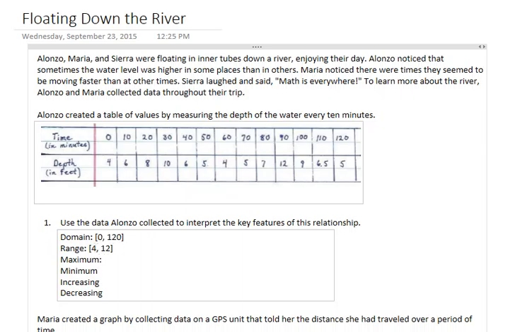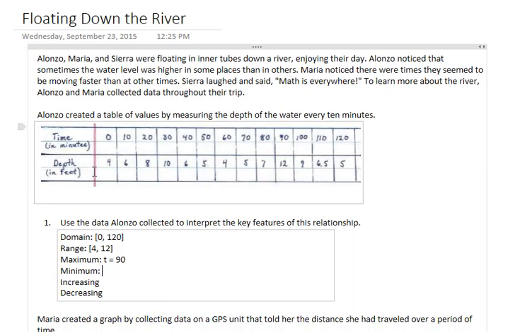All right, we're looking for the maximum depth of the river. I see, here we go, at 90 and 12. We generally just use the input value. We say at t equals 90. You could put 90, 12 as some kind of ordered pair, but I would prefer if you just give me the input value that goes with the maximum. It just makes it easier for me to read.